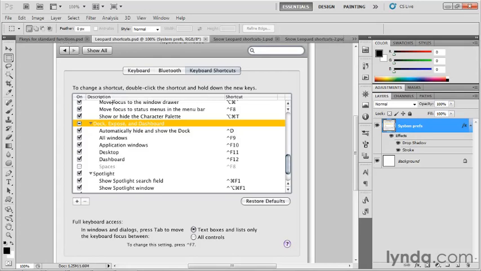Then you would have to scroll down your list until you get to this item right there, Dock, Expose, and Dashboard. And you'll go ahead and twirl it open by clicking on the triangle to twirl it down so that you can expose this list of items that have to do with the dock, expose, and the dashboard. And then you would go to the keyboard shortcut, which is this guy right there, and you double click on it. By default, I believe it's something like Command-Option-D.